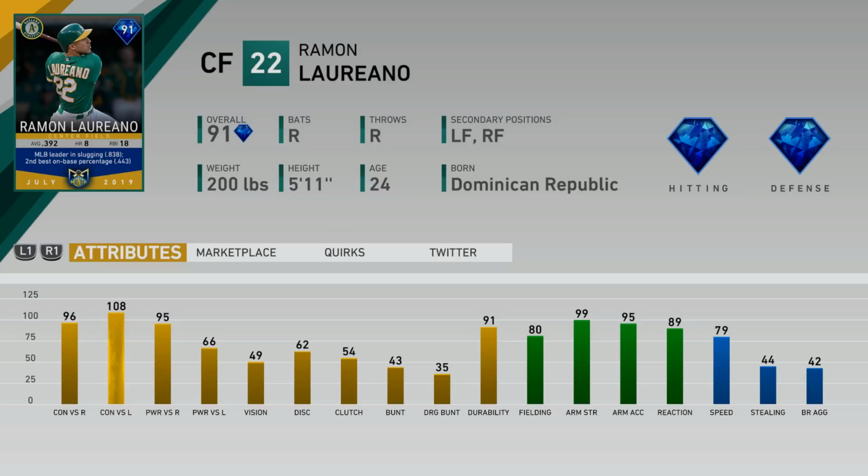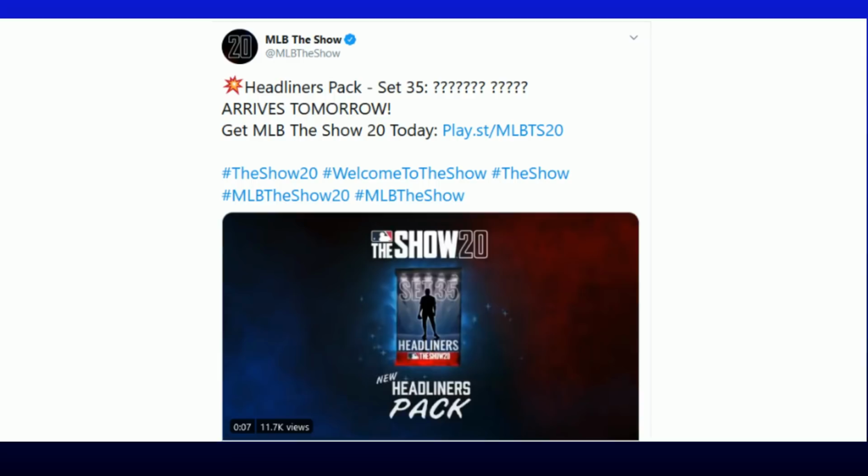The card before is the one that we will be getting in MLB The Show 20. So let's go ahead and get into the headliner prediction. The first few things we have to keep in mind are that we don't really have any clues to go off of, other than the emoji of a blast, or it looks like it could be a future star player with 7 question marks in the first name and 5 in the last name.